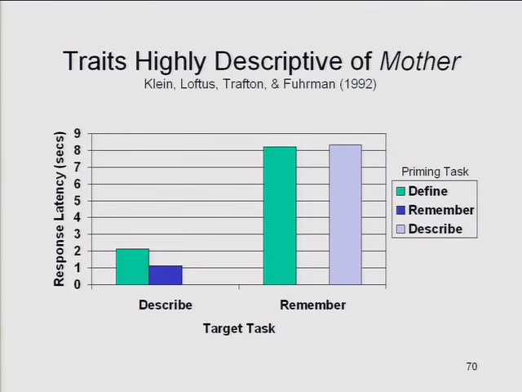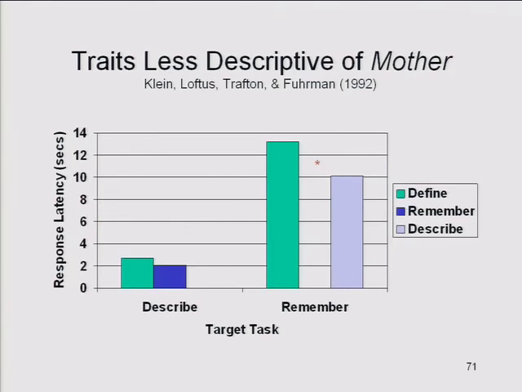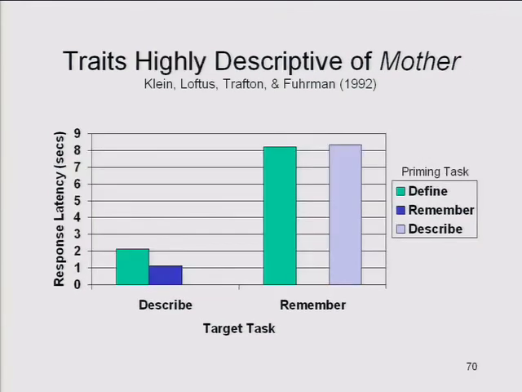And what you can see here is that there is no priming effect when subjects are asked to describe the mother, is your mother sociable, on the target task of remembering a time when your mother is sociable. So deciding that your mother is sociable or not has no effect on remembering an episode in which she behaved sociably. That should not happen if behaviors are organized underneath the traits that they represent. They got a slightly different result for these traits that are less descriptive of the mother, but we don't have to worry about that right now. The critical thing here is that there was no effect.